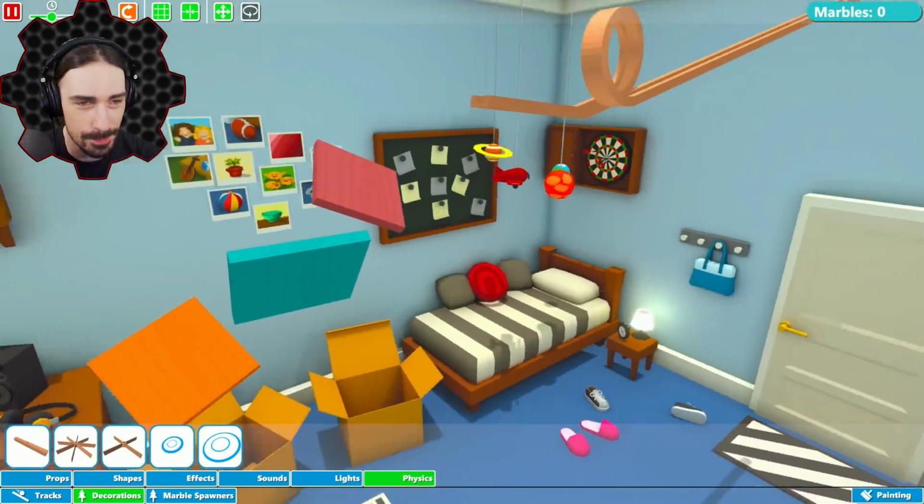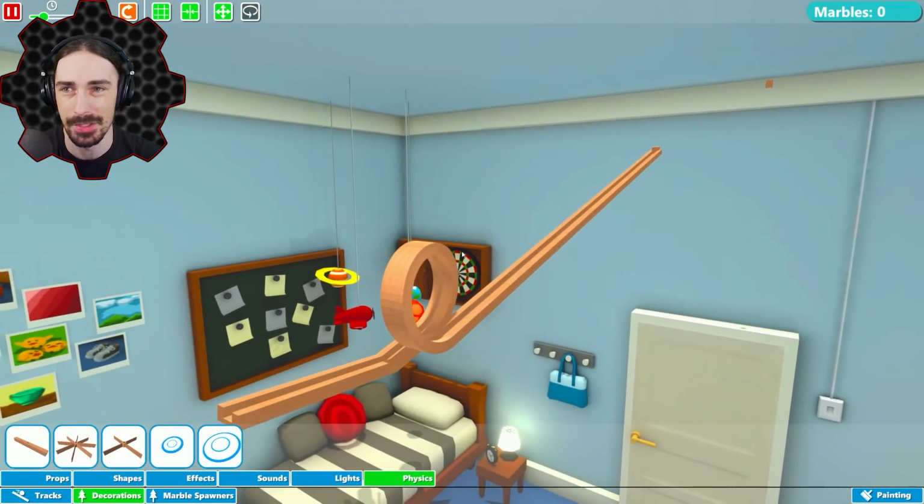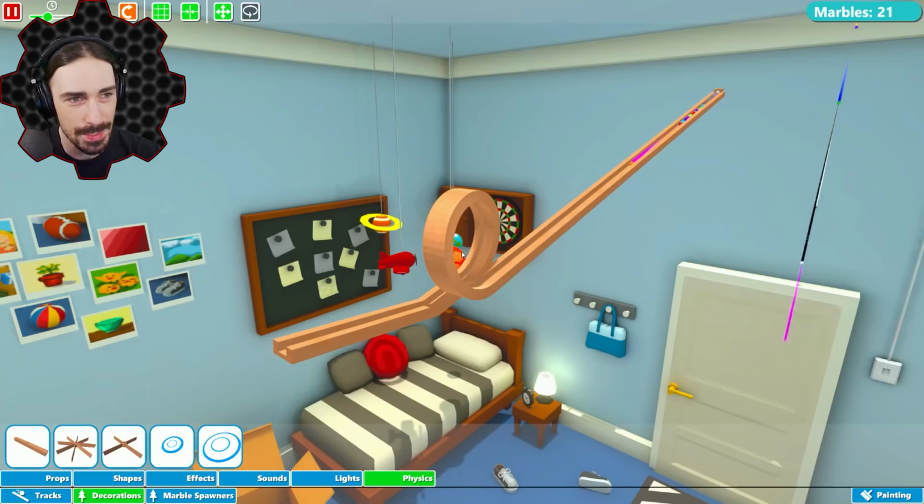The game has bounce pads. The game has hotkeys for all kinds of stuff. We can do time as well. I just set my mouse buttons to be able to increase and decrease time. I can press space to pause. So it just makes this so much easier.